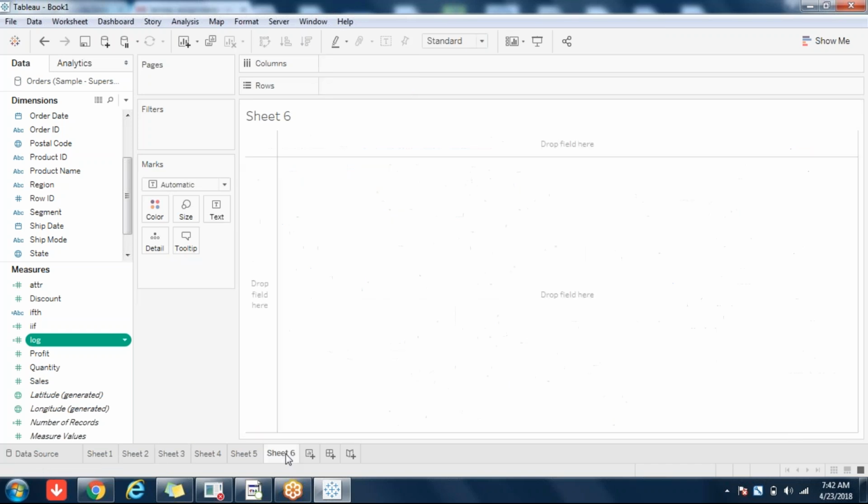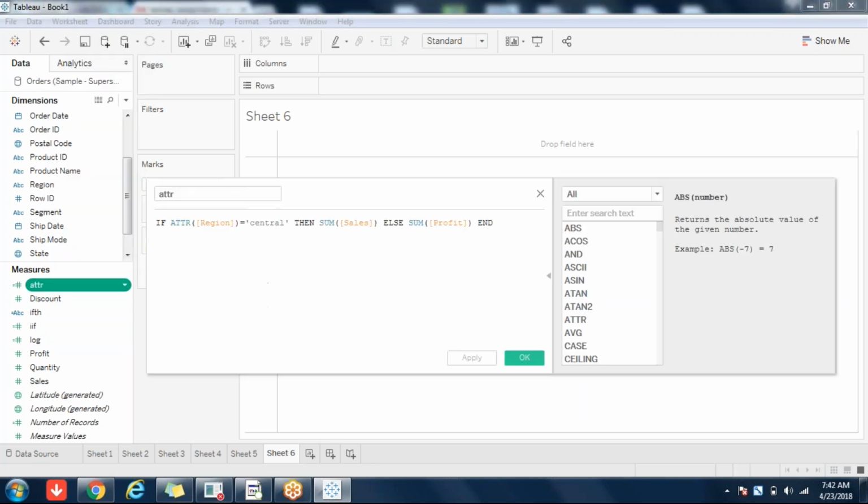ATTR is always there. It's only that I have not used it at any point of time. You also need not use it. But whenever you find the error saying cannot mix aggregate and non-aggregate comparisons, that's when you have to keep an ATTR before non-aggregated fields. I have not aggregated on region. Generally, we don't do it. Count of region we might do, but sum of region we don't. So before such fields, keep an ATTR. Don't forget. Clear? That's how it is.